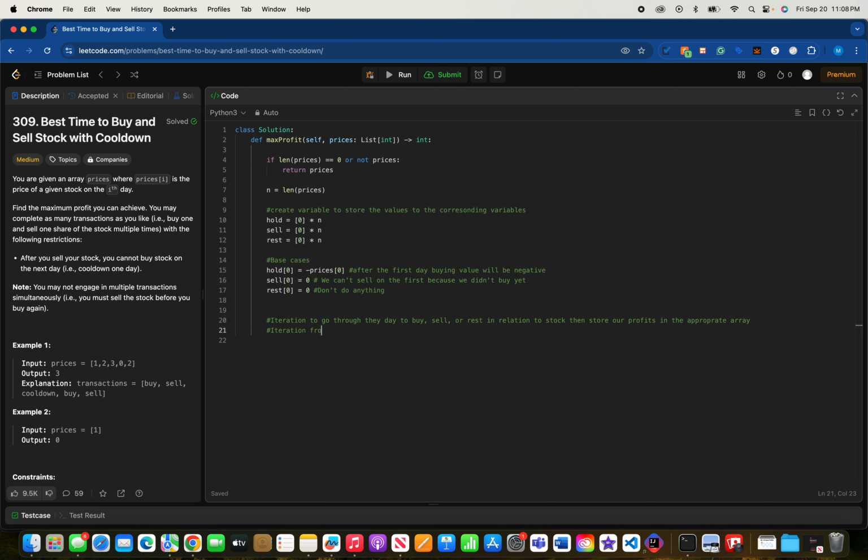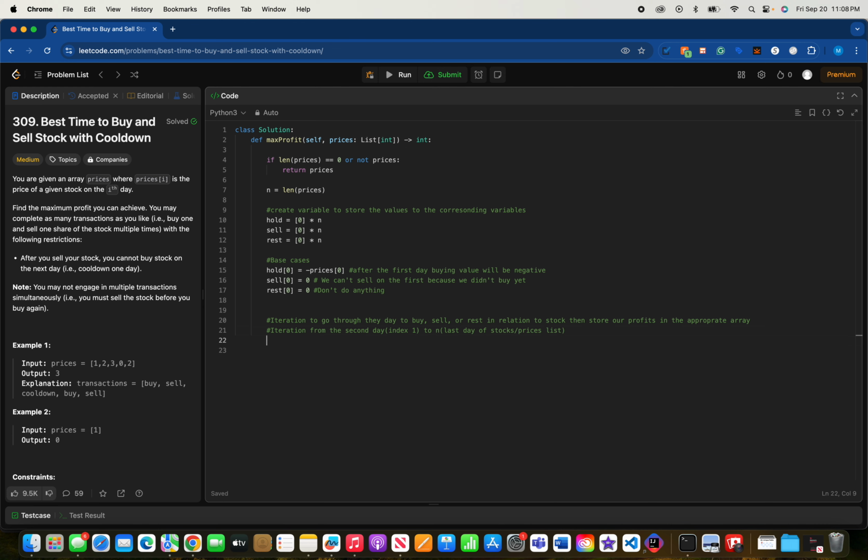Iteration from the second day, which is index 1, to n, the last day of the prices list.